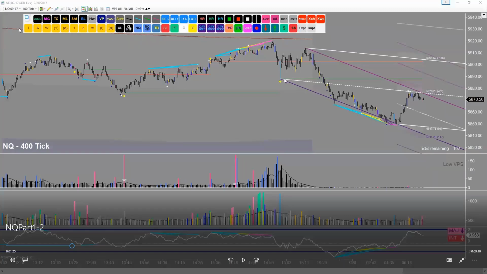So the distance from here to here, including time and price, I mean, this is a tick chart, so we're not really looking at time independently. We're looking at just the number of transactions, the number of trades per bar. So from the low here to the high is about the same distance in price and bars as it is from this low to this high.